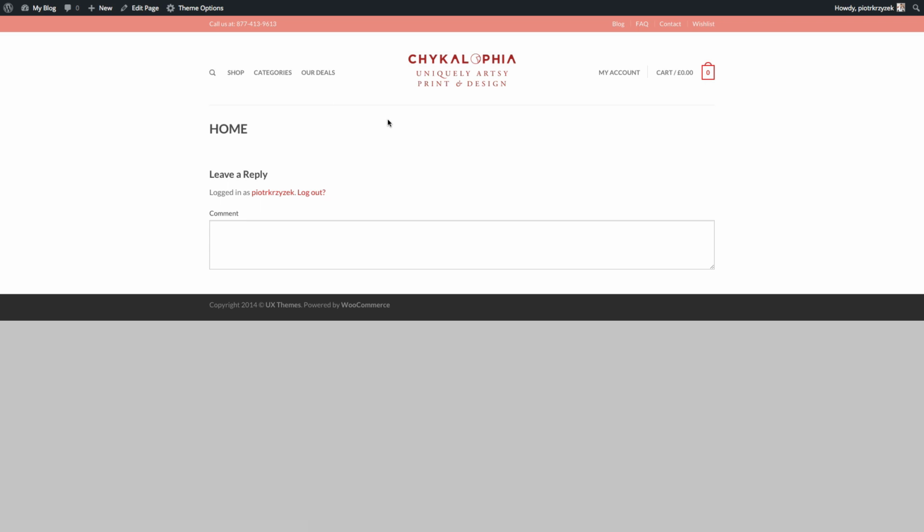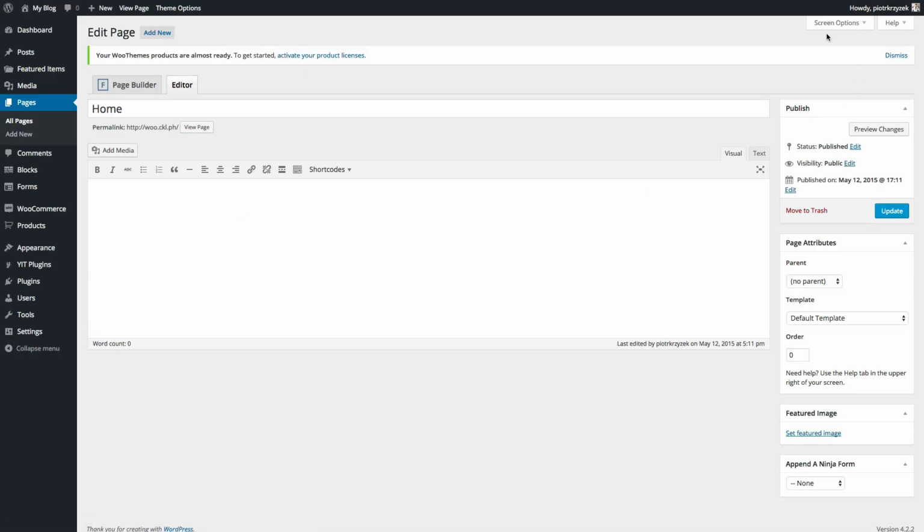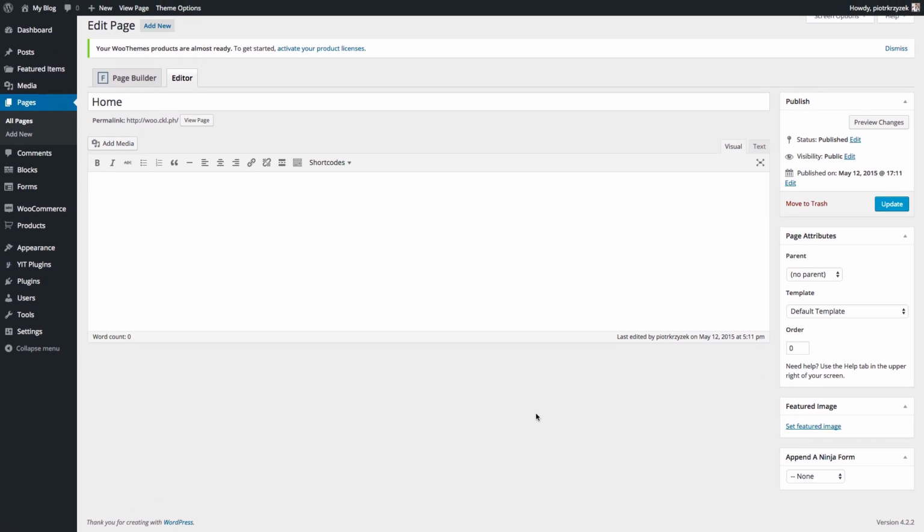But since this is a home page, we don't want people commenting on the home page. So we're going to disable the comments on this page and a lot of other pages as well to make sure nobody can mess things up. To do that, we're going to click on Edit Page. Now on the top right, you can see something called Screen Options. Because if we were to scroll down, well, we can't scroll anymore. There's no way to disable it.